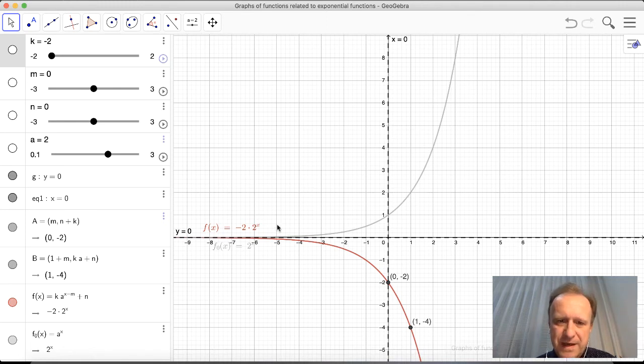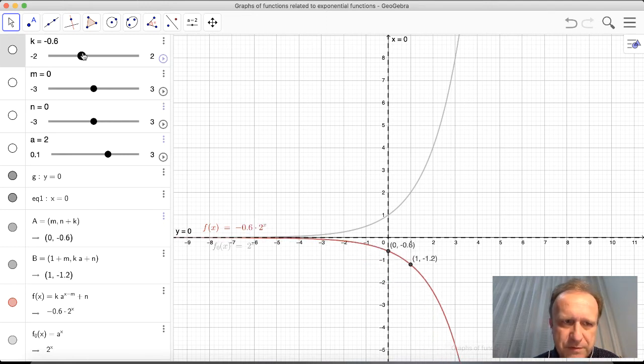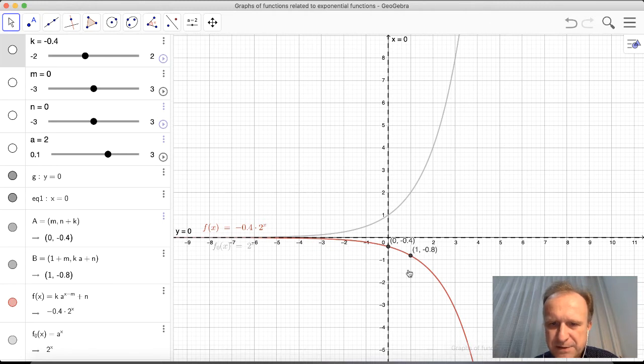Okay, so when k is negative, well, it means that the original function has first to be reflected in the x-axis and then scaled vertically by the scale factor modulus of k. The scale factor has to be positive, so therefore I use the modulus there. Now imagine that k is -0.4, again, like this. So again, you see there is a correspondence with the case of k being 0.4, but this time it's not only shrunk, but it's also reflected in the x-axis, as can be seen here.